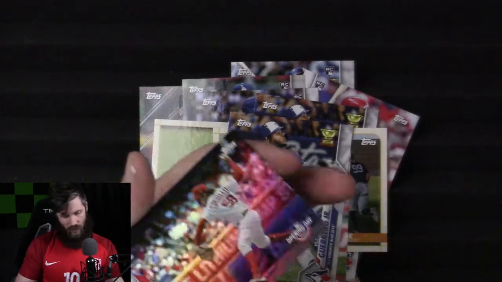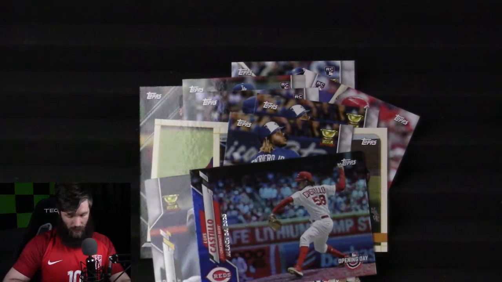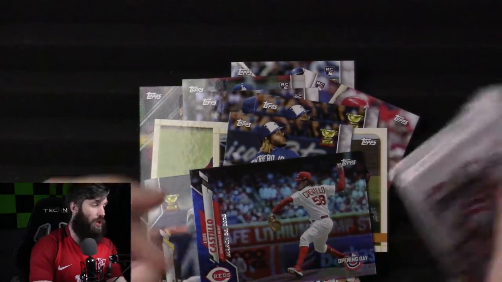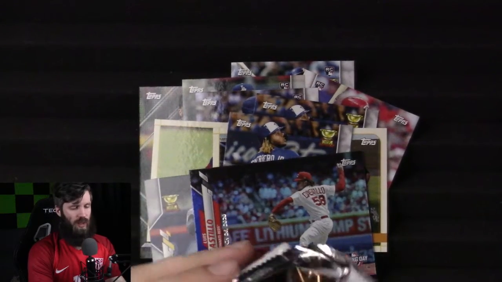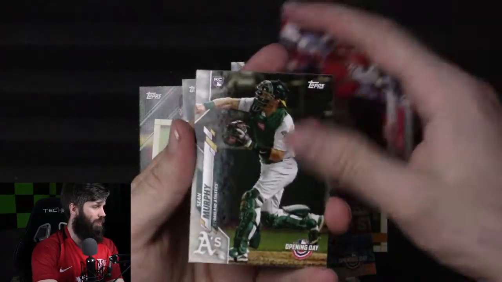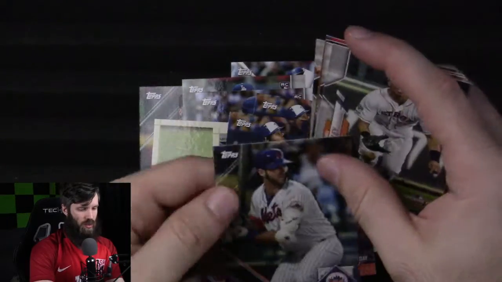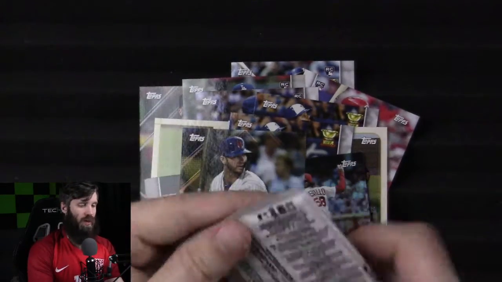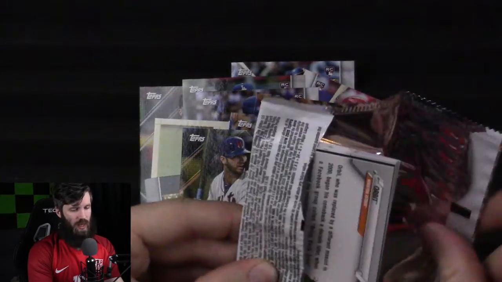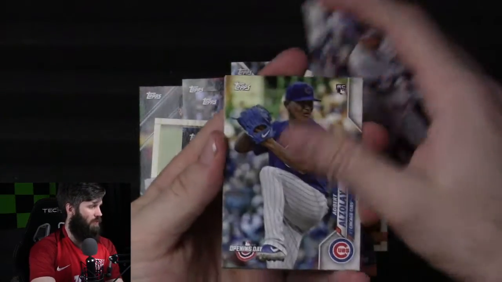Are we really not getting too... Oh, God. This is my third blue parallel. Blue foil, I mean. Luis Castillo. It's my third one. And then if you guys remember, I got a couple Luis Castillo parallel cards out of Chrome Update as well. You guys will actually see those soon. That could be a backwards card. That could be a short print. I might have a short print right here.